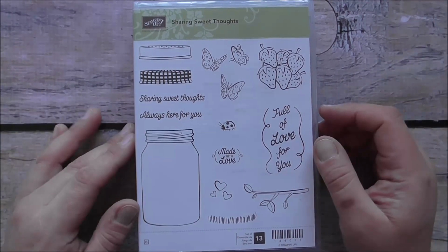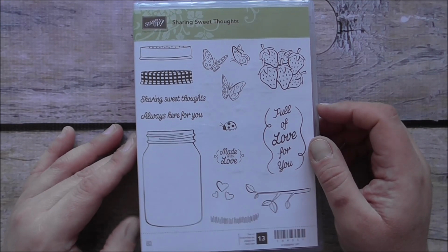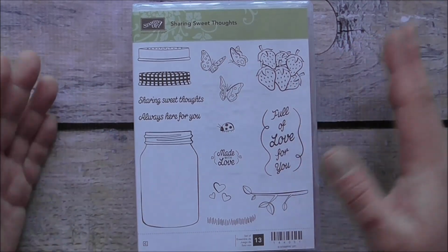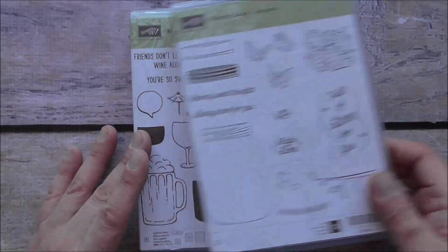So as we're aware, Ronald McDonald House do fabulous work helping families with sick children and giving them a home away from home. So that's a very worthwhile charity. But this stamp set helps support that, but it is also a very good all-round stamp set. It is fabulous, so I highly recommend that one.